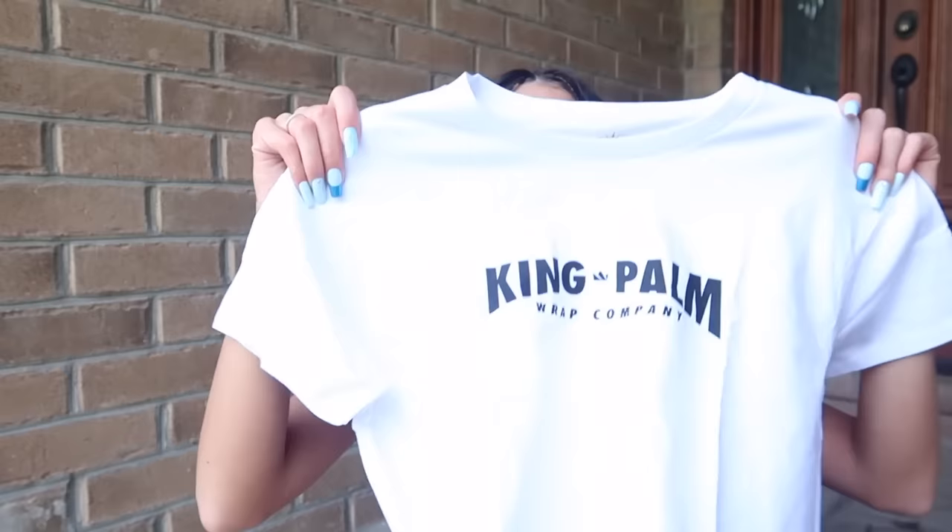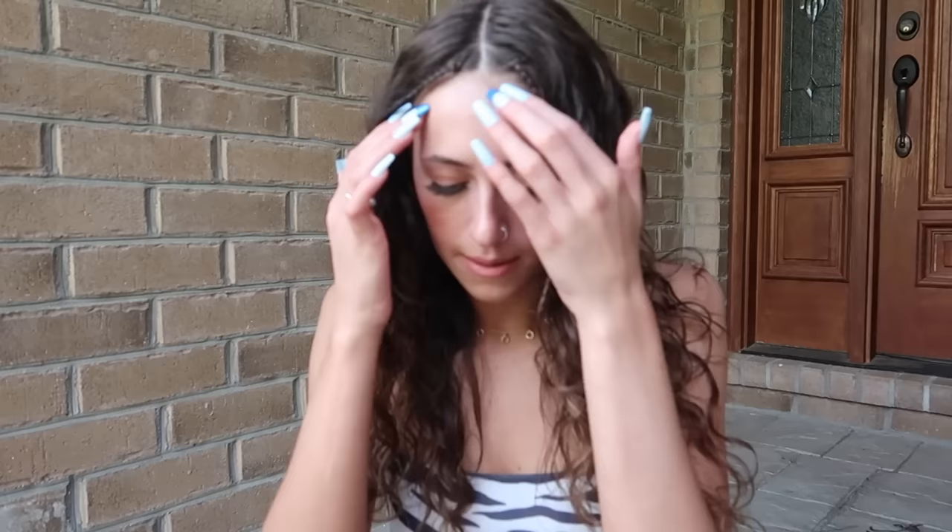I feel like this angle looks so much better. The crop top — I feel like it would be a perfect crop top fit, like it's supposed to be this way. This is super cute. King Palm, I'll actually wear this. I'm going to pack up my next King Palm now — I'm excited for this Mango Tango flavor. I love mango anything.